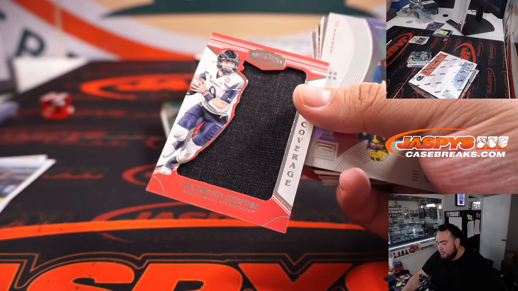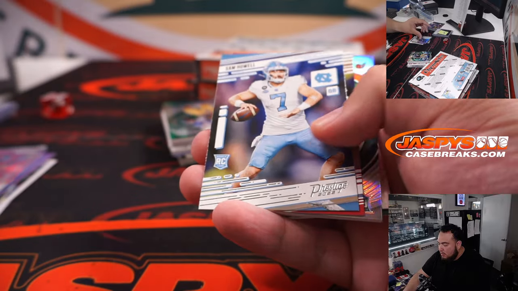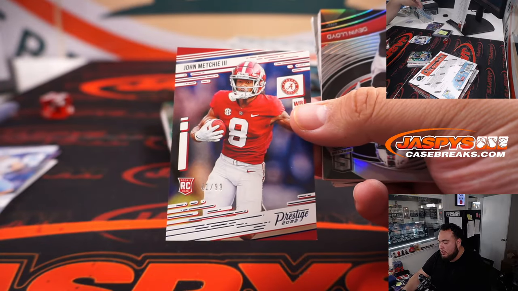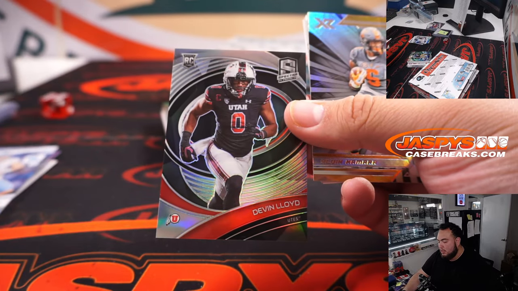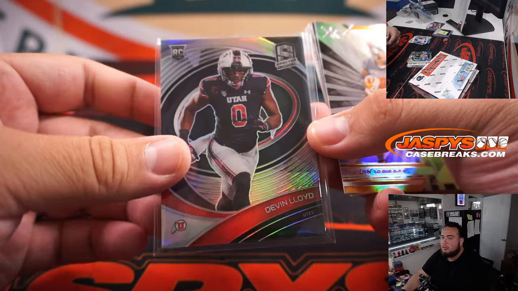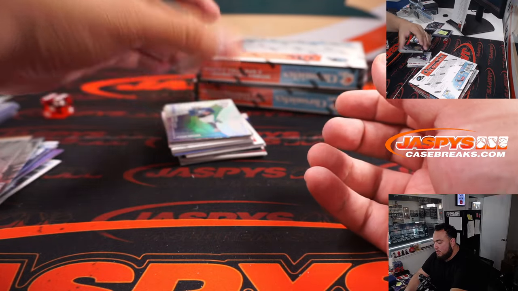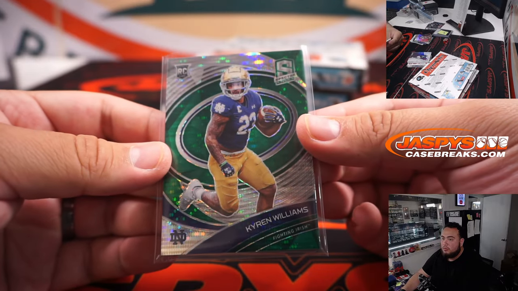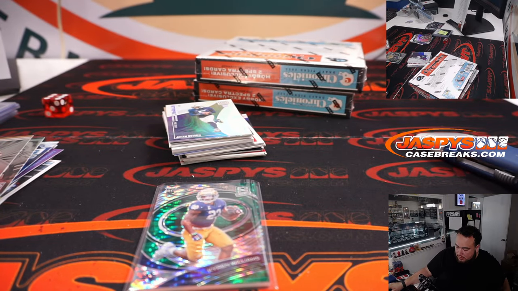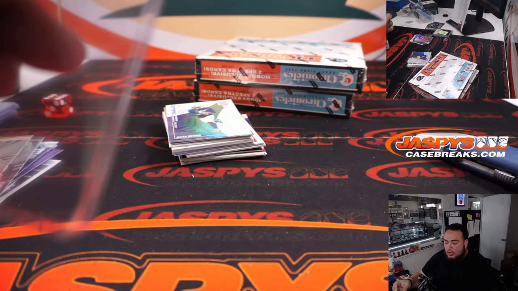Ritter, Desmond Ritter, which I believe was Falcons, correct? We have a John Metchie /99. Devin Lloyd, I think, was drafted by the Jacksonville Jaguars. We got a green scope /5, that's Kyren Williams. That's really nice, let's see. Kyren was drafted... yes, Los Angeles Rams, actually. Running back out of Notre Dame.